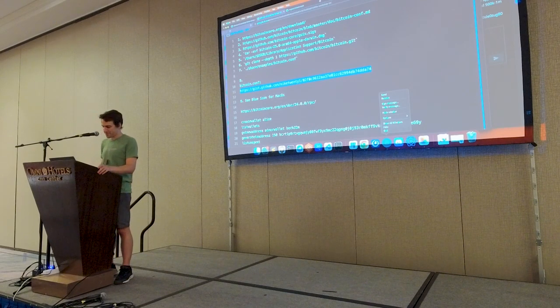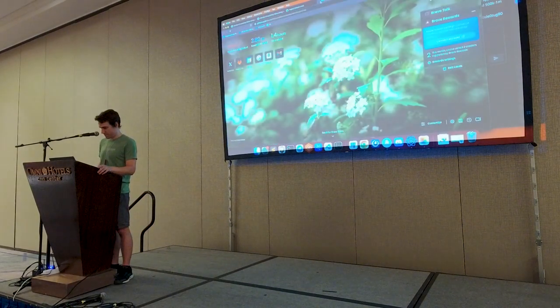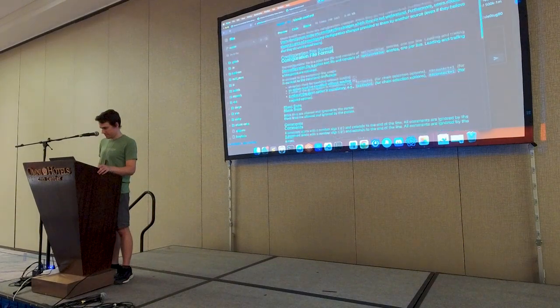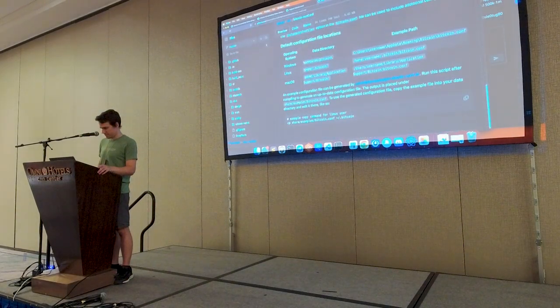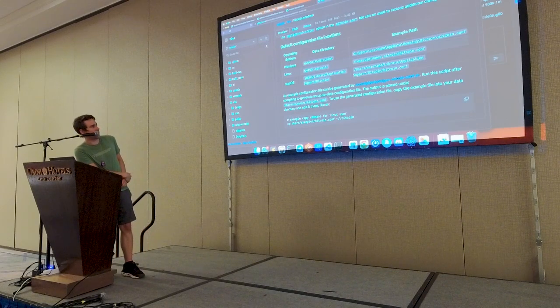All right, and then if you look at this second link right here on the gist, depending on which operating system you're using, this is the default location.